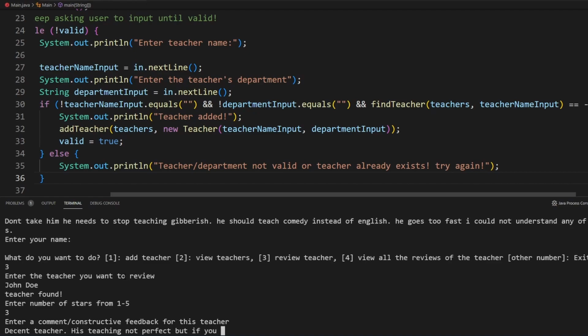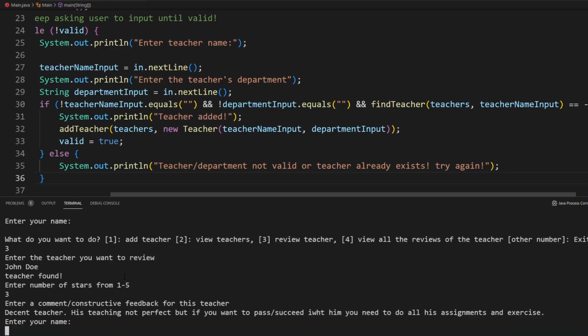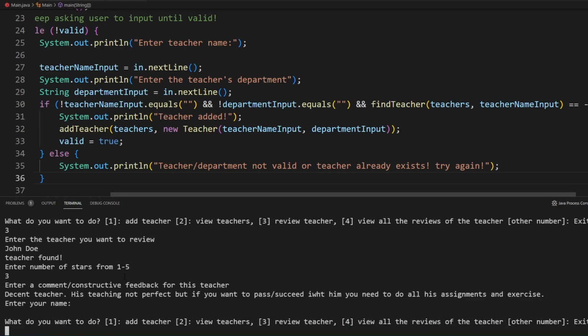But if you want to pass or succeed with him, you need to do all his assignments and exercises. And then the name is, let's say, anonymous. Most of the names will be anonymous in terms of who wrote the reviews.